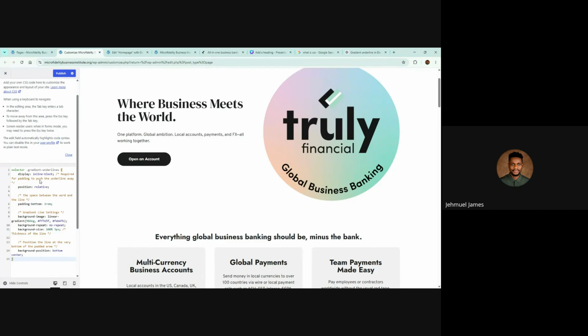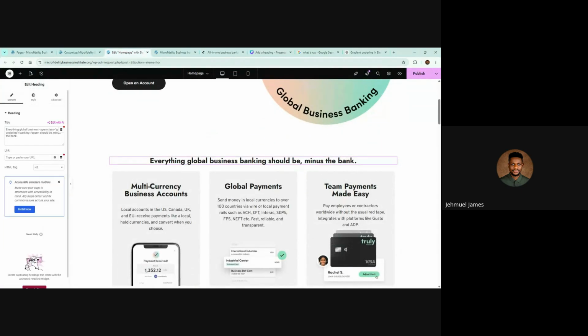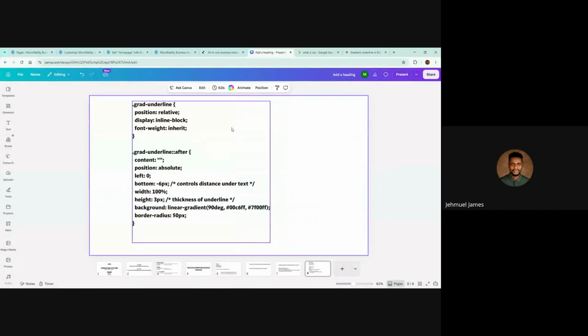Now this is mine, right? You notice the effect has gone. It's not on banking because I've not called it yet, right? In order to call it, I have to make sure that the code or the class to call it is in the text itself. So I'm just going to come here, come to this. Notice what is calling it. Let me copy this because I want you guys to see this. This is the code that powers that color.